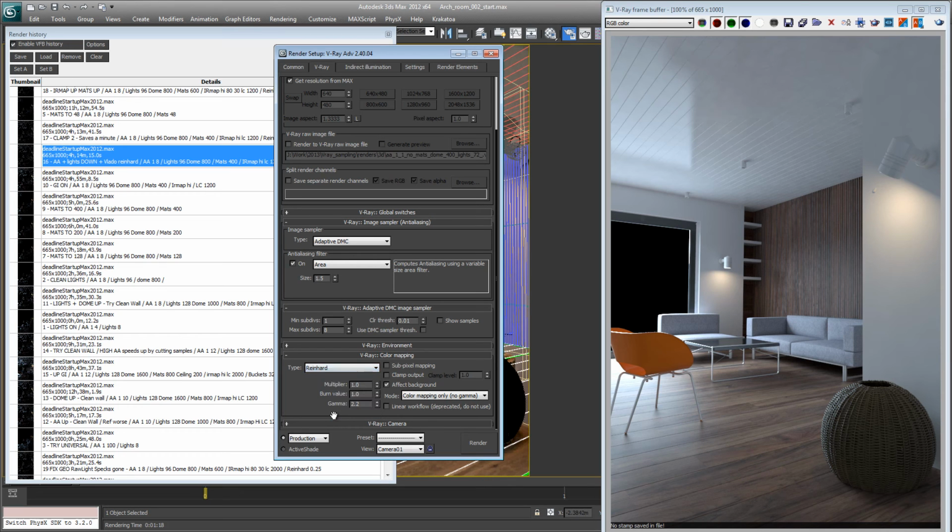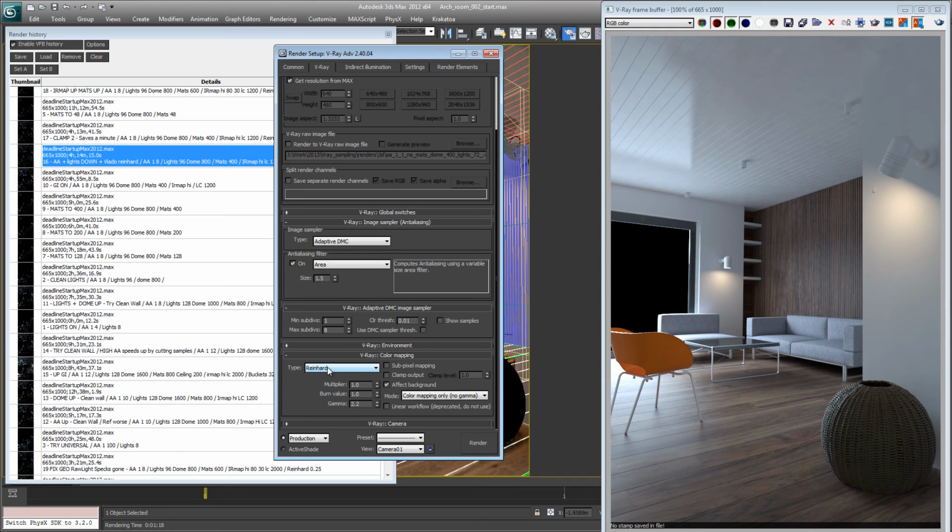What that's designed to do is deal with the burnt out areas that you've got in an image. So in my case, I've got a couple of burnt out areas. Like I've got some at the top of this couch here. I've got definitely burnt out stuff along the top of this little table here. And I've got some burnt out stuff at the back here. So it's clipping it out effectively.